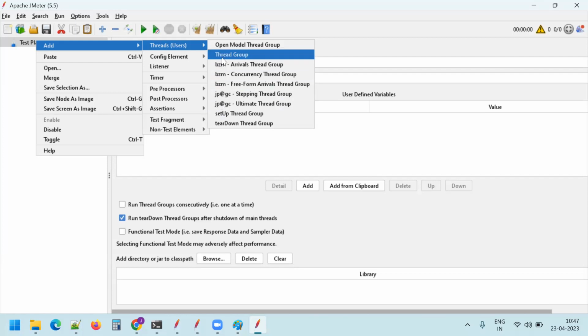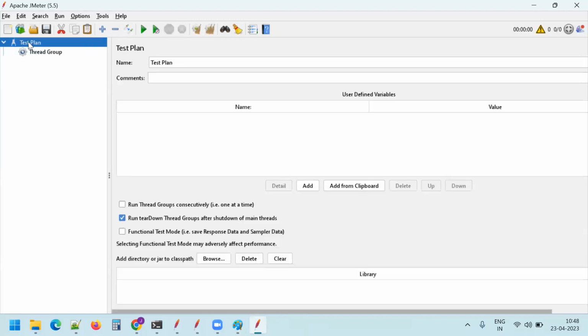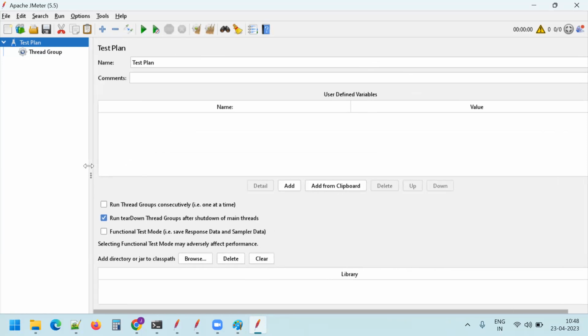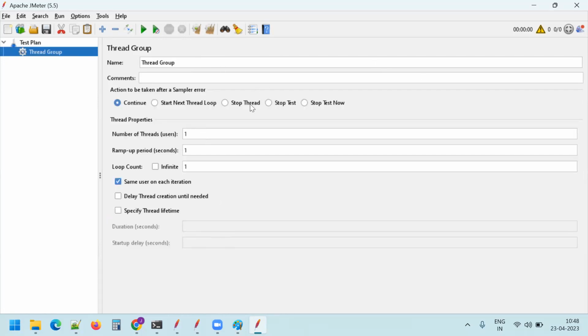But at this moment, the very straightforward and simple thread or user is the thread group. So just click on it and you will end up adding this thread group. Just remember that whatever you select on the left hand side under this test plan, the details will be displayed on the right hand side. Left hand side and right hand side are separated by this bar. So I added a thread group for which the details are displayed here. Let all these things stay default at this moment, though these have their own meaning and their own settings.